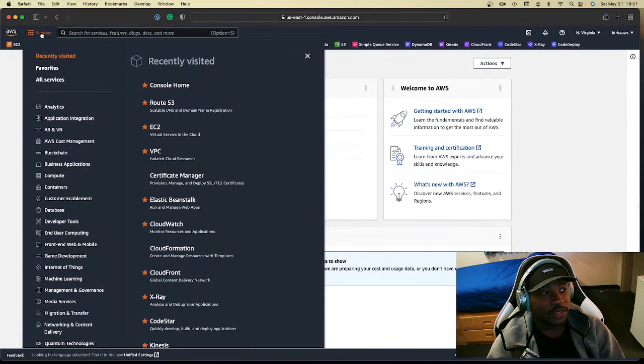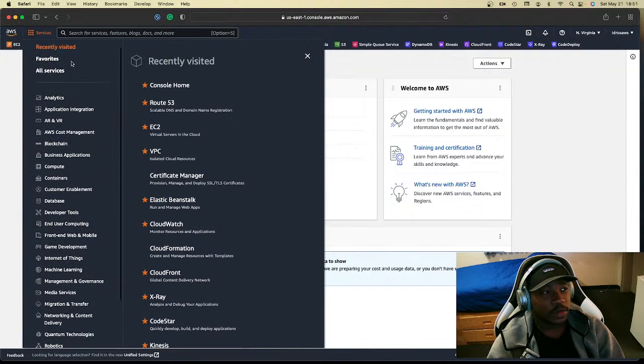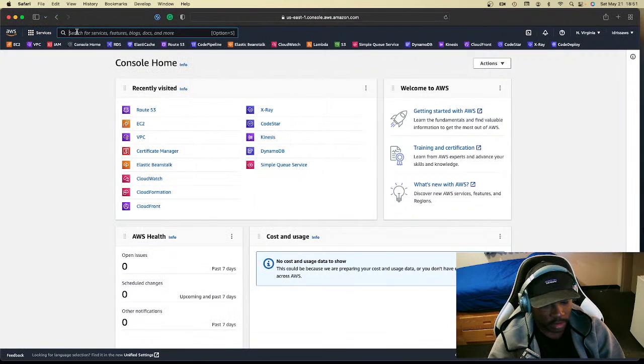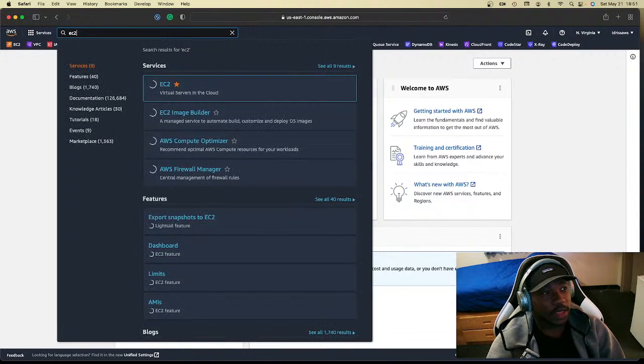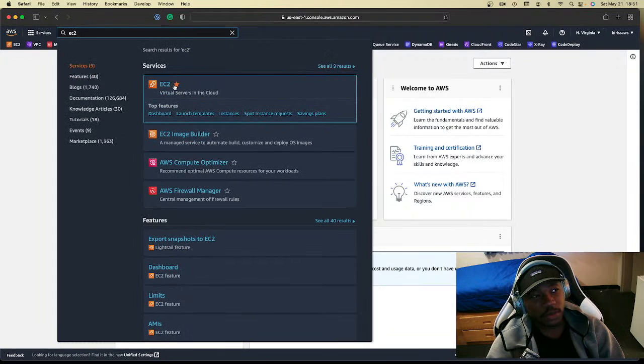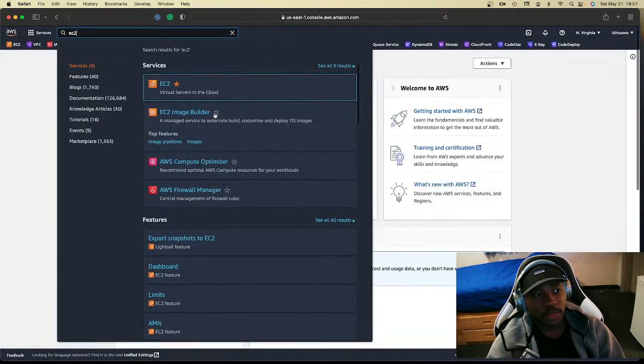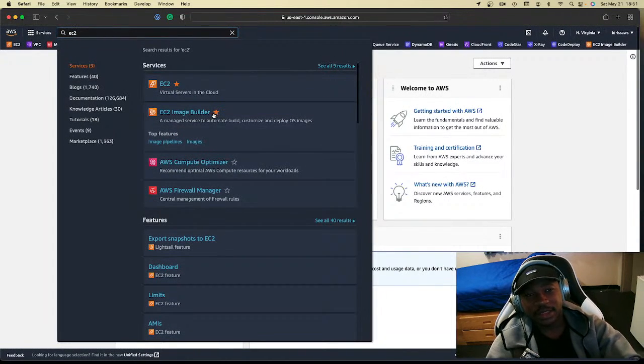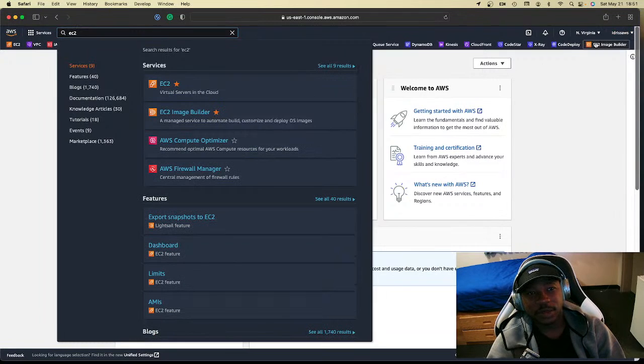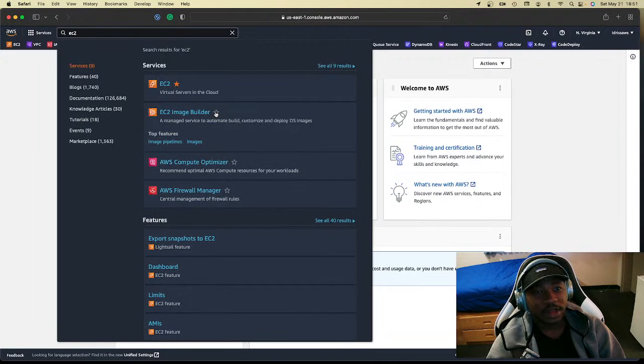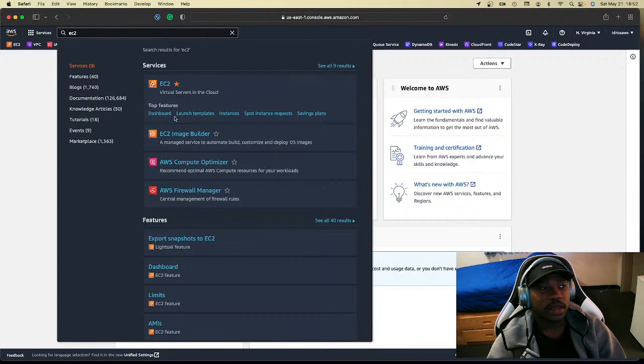So to create an EC2 instance, you click the search bar and you type EC2, and EC2 instance will show up. You can see here I have a store already. By clicking the store, you will be enabling Amazon EC2 instance to show up. If I click here, you see it's going to have this EC2 Image Builder. If I click it, it will be removed. And you have things to give you an idea of how to start it.